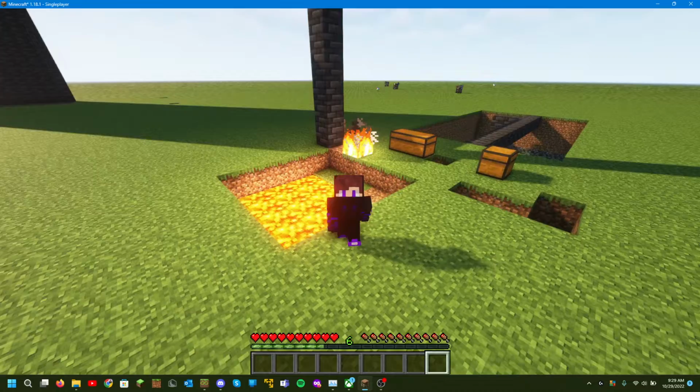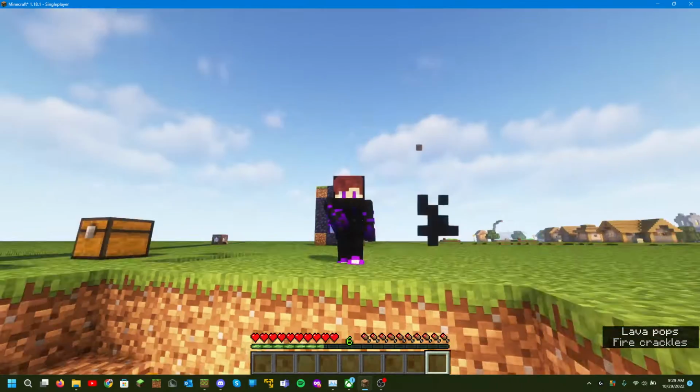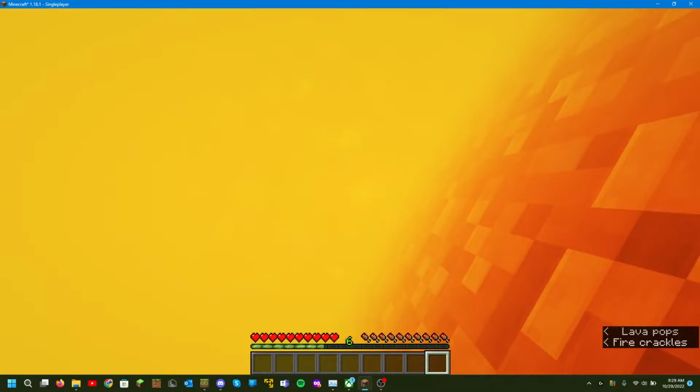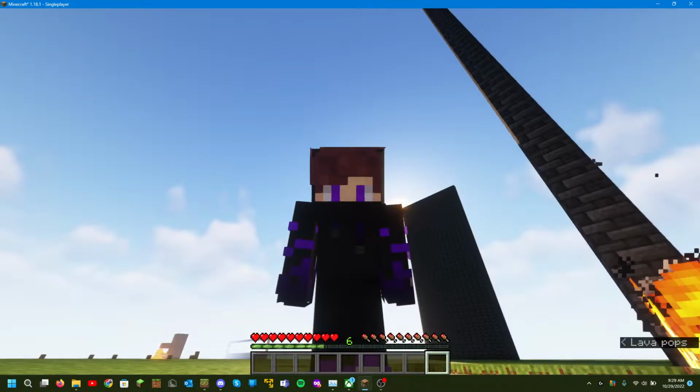Today I'm gonna be showing you how to escape Minecraft lava with no items. So let's get into it. So first thing you wanna do is find a lava pool.